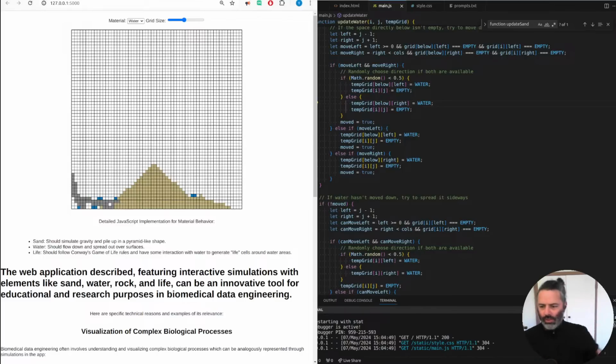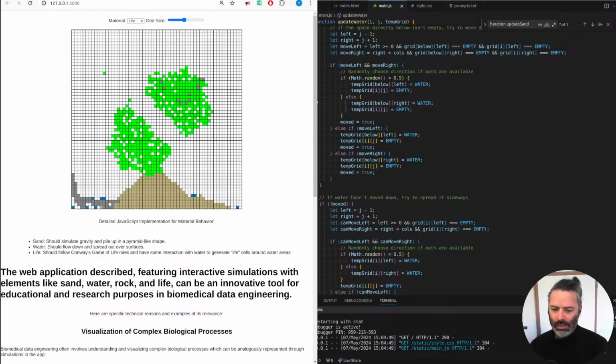Fine. The code was created by GPT-4. There are a lot of examples of game of life. In theory, if we create something like this, it should get filled by water, and then it should start overflowing. This is not quite happening yet. And of course, we have life at the moment.